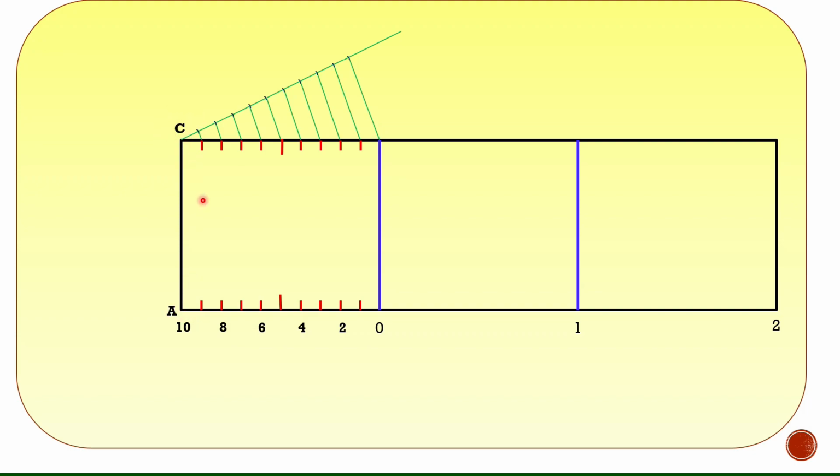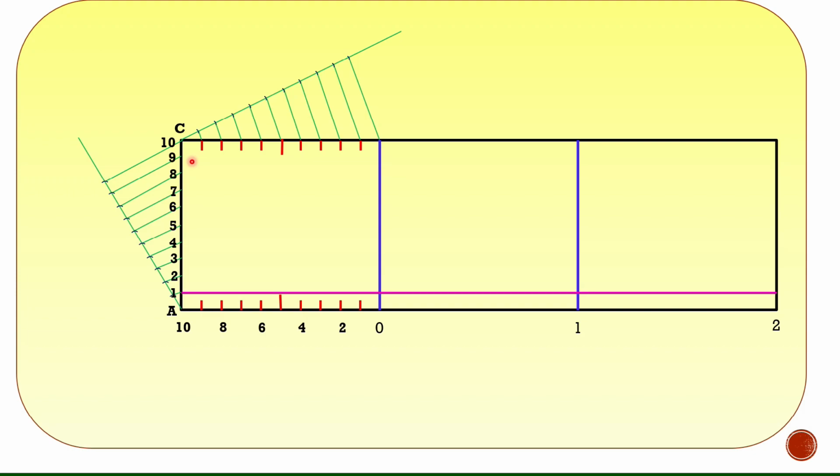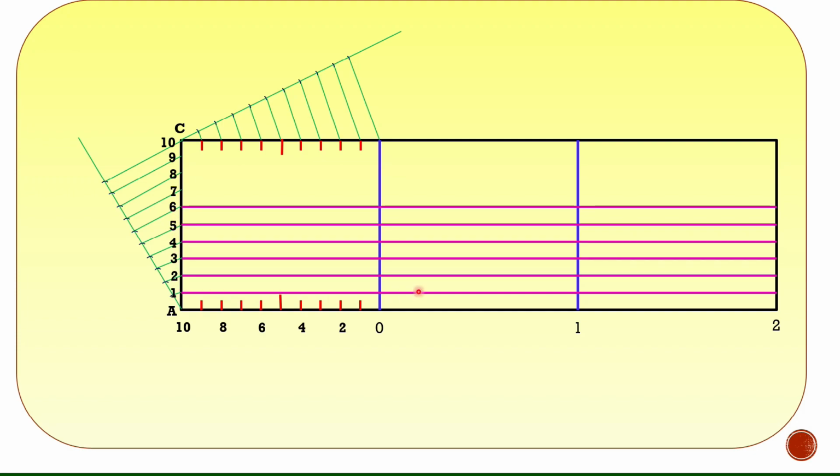And remember how we made the lines diagonally. Now diagonally we are going to make one line, and we are going to connect that node to C, first dividing it into 10 equal parts. Okay. So we are going to draw parallel lines on the AC scale. Already the C to 0 scale we have finished. Now give the names 1, 2, 3 on the vertical lines, and you have to give dash lines on this side. Okay. And after making this mark, we have to make the horizontal lines like this.